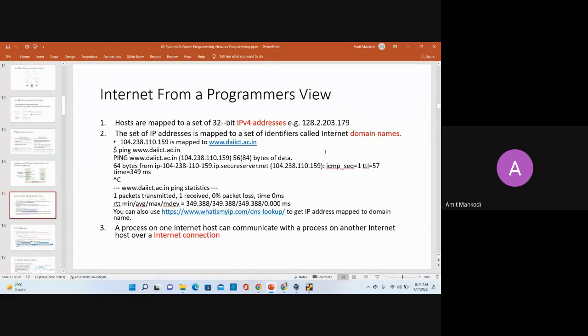In fact, nowadays not only computers use IP addresses, even your phones have IP addresses. Each and every network connection in the world, whether it is a router, a phone, your laptop, your Bluetooth devices, your smart watches, even your TV comes with internet. If you buy a smart refrigerator, it also has internet.